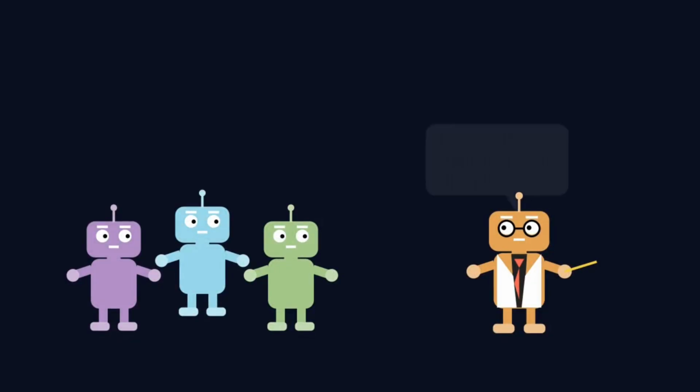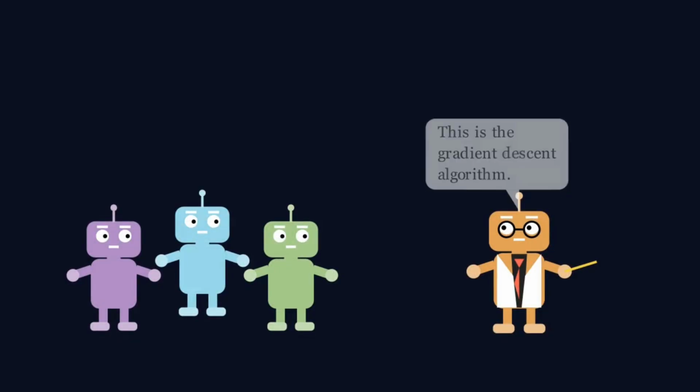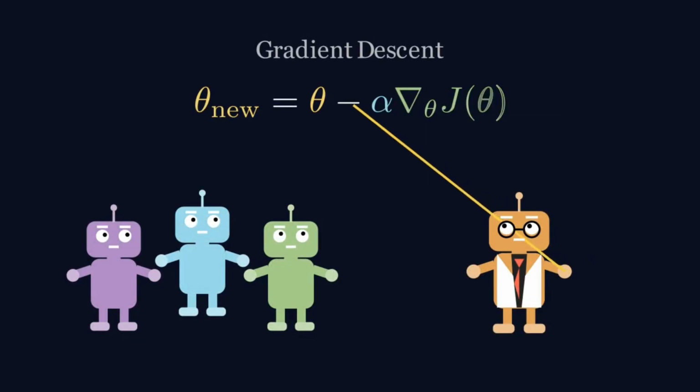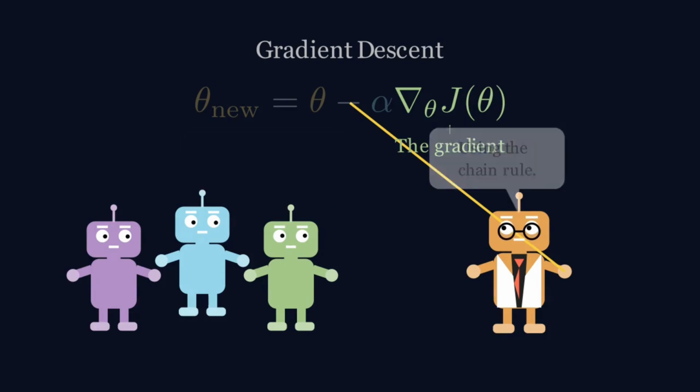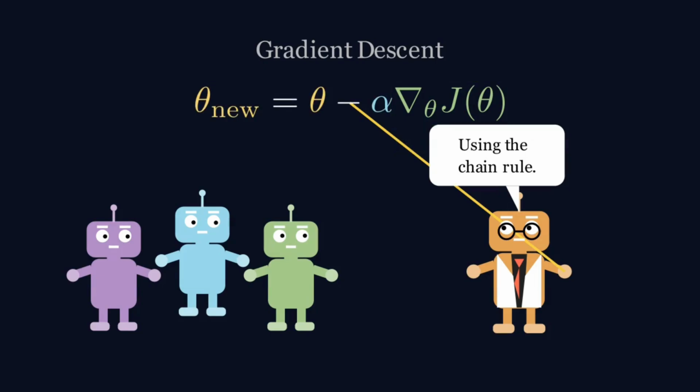So we've all seen the gradient descent equation. This is the algorithm we use to find a set of parameter values that minimize our loss function. But there's still one important question. Where does this gradient vector actually come from? How do we actually calculate all these partial derivatives? The answers largely come down to the most important thing known in calculus, the chain rule. Let's see how it's used in machine learning.